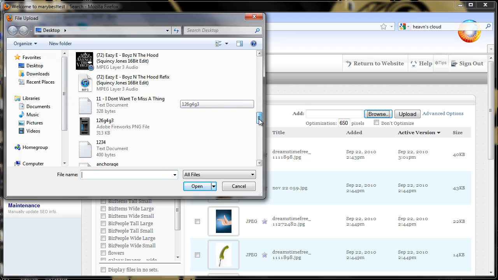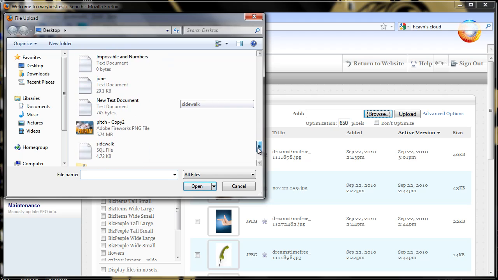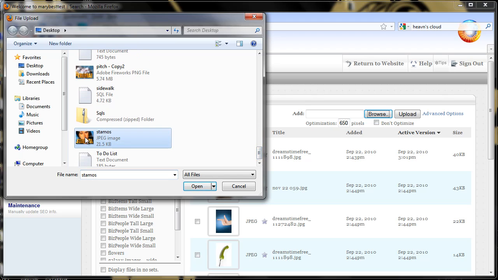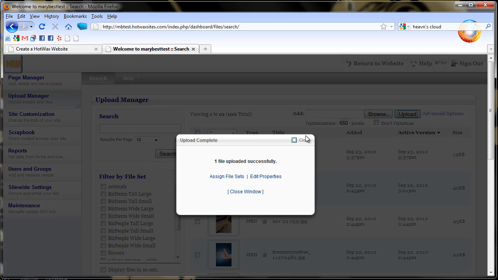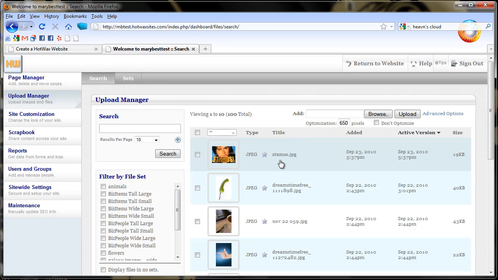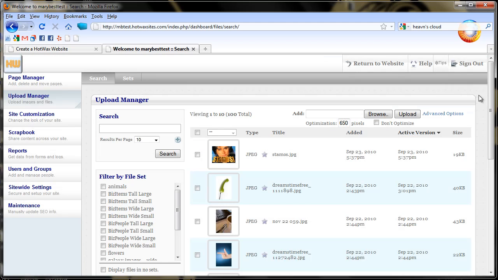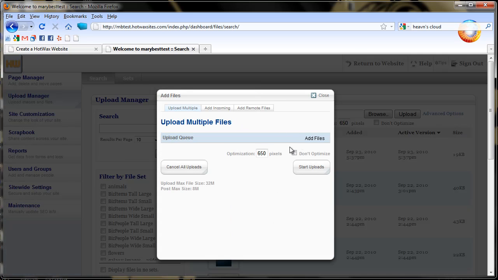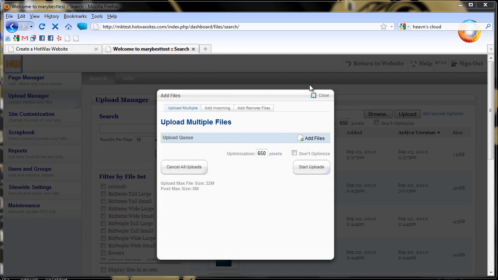I've just got to find some images that are not being used yet. There's a nice one, there we go. And you're just going to upload, and you simply upload photos just like that. It's easier than attaching a file to your email. And you just say view, and there's your picture. It's there. And everyone's really, really impressed. You could also show them multiple file uploads, because that's a big deal. And we're going to close up these.